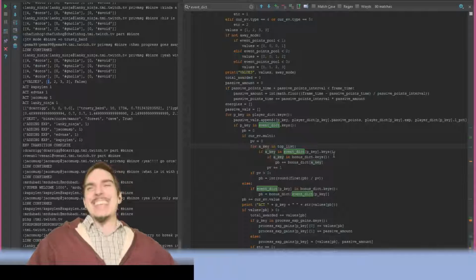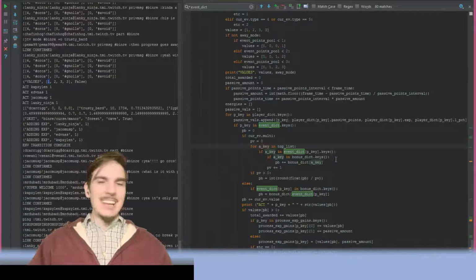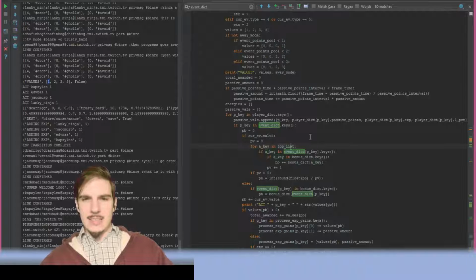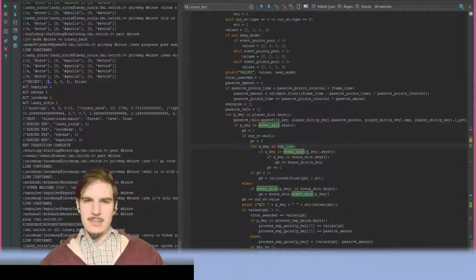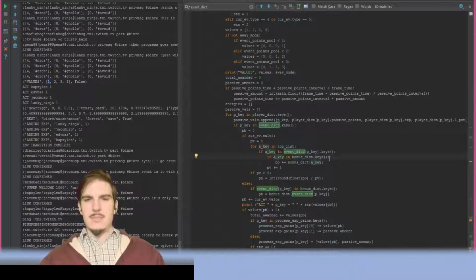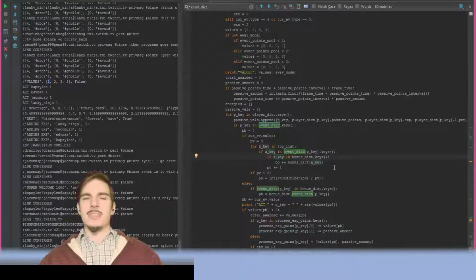Thank you, Edgeness. Yeah, what the heck? So for a key in top lists, if a key in event dictionary pkey.keys, only in the case that a key is in event dictionary pkey.keys do we have a key. Ugh, alright, I'm not gonna fix the bug right now.